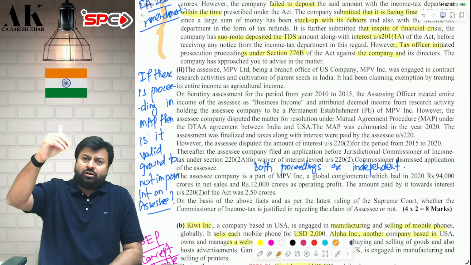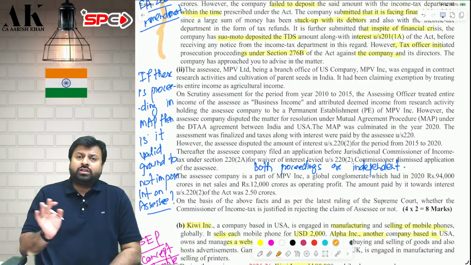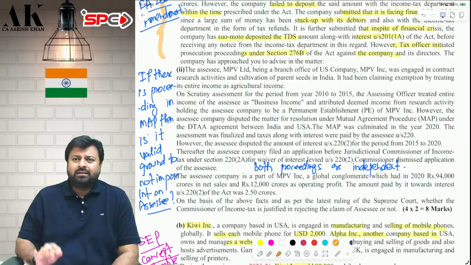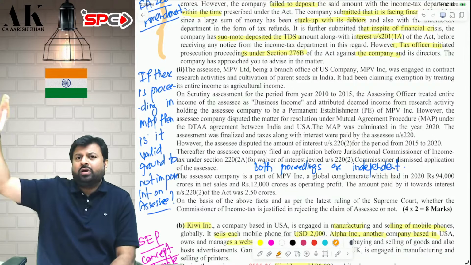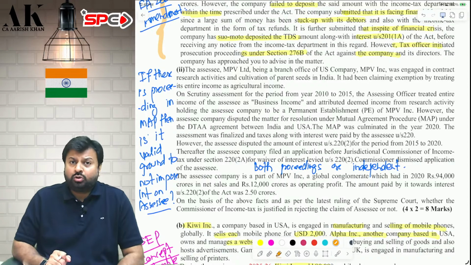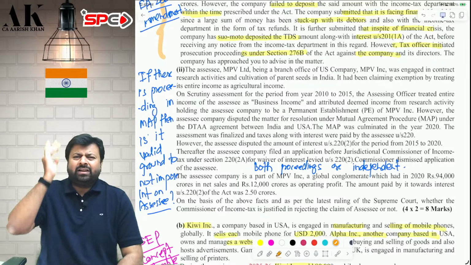The tribunal can also come in between. An international arbitral tribunal may also come in between to resolve the issue. So there was something like this which was pending in the case of the assessee. This is one of the proceedings which was going on. Now at the same time, the assessing officer is imposing interest under section 220, declaring the assessee an assessee in default. Because the assessee might have done some violation.